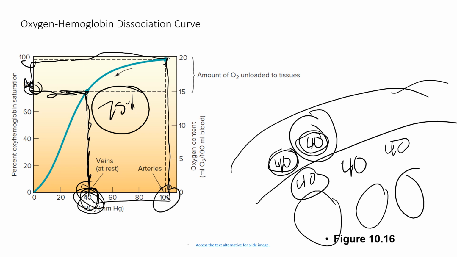hemoglobin's now going to be 75% saturated, which means that if there's 250 million hemoglobin proteins within a red blood cell, and they're all 100% saturated, they all have 4 oxygen molecules bound to them, and now they all become 75% saturated, that means each of the 250 million hemoglobin molecules within the red blood cell will release 1 oxygen molecule. So collectively, if the red blood cell, the hemoglobin within it, goes from being 100% to 75% saturated with oxygen, the red blood cell will release 250 million oxygen molecules.